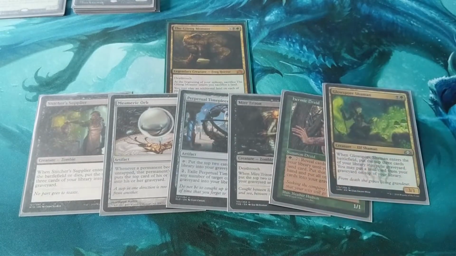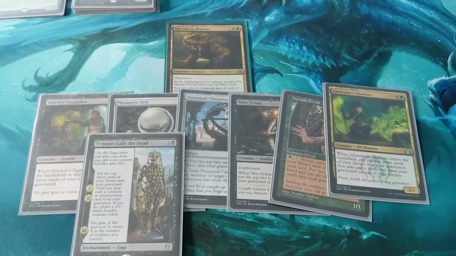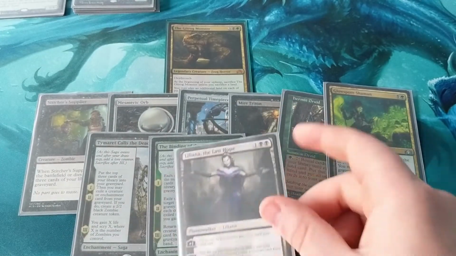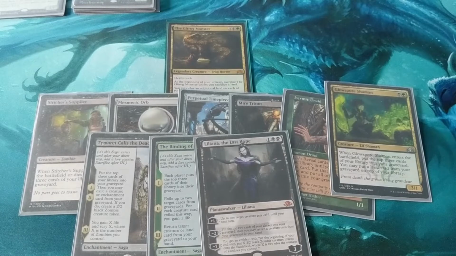Glowspore Shaman, Chimeric Mass, Call the Dead, Binding of the Titans, Liliana, the Last Hope. Now she's also one of my token producers, but the fact that she doesn't really get to, you know, -7 that much, I decided to put her in this because of her -2, because it puts the top 2 cards of your library into your graveyard.